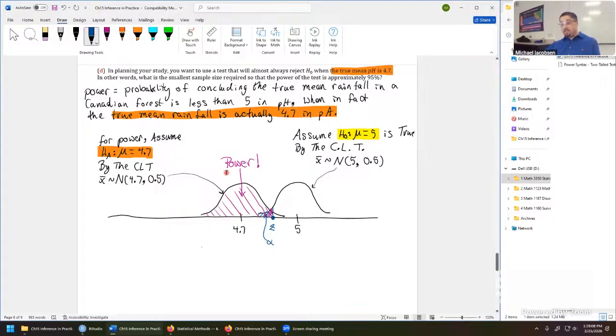So if we want to calculate this area under the curve centered at 4.7, you first have to find that value z. Z is going to be a qnorm because we have a probability, it's alpha. We're looking for a value on the x-axis, so it'll be qnorm. We plug in whatever alpha happens to be. It's 0.05 in our problem.